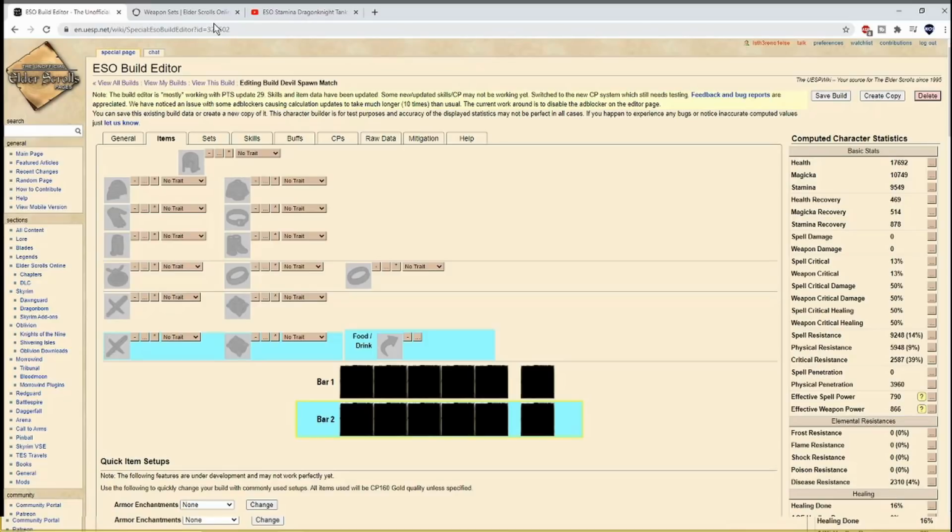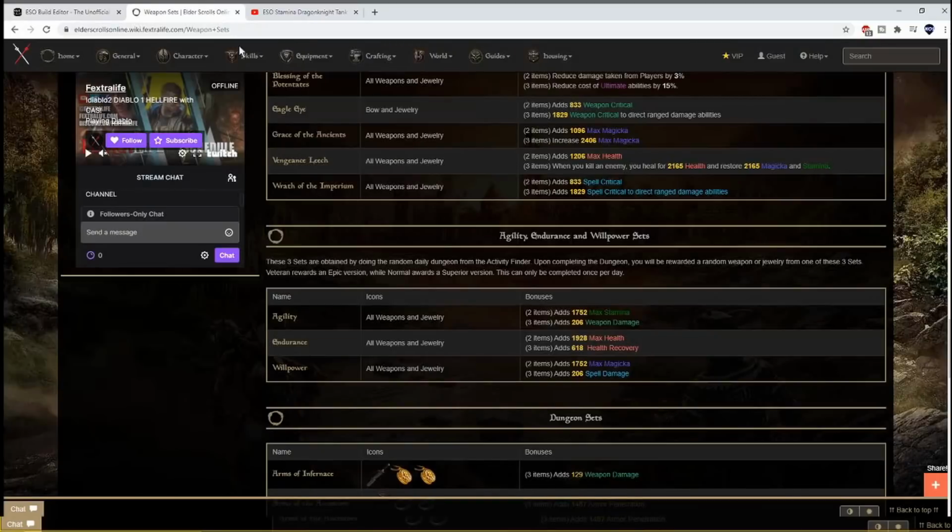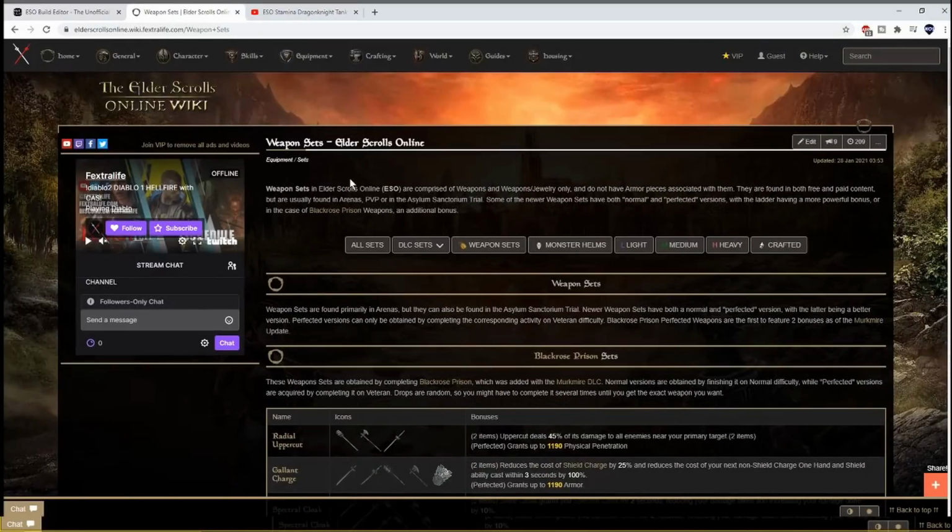The gist is we're going to put in the stuff that we know, and then we're going to watch his gameplay to try and figure out the stuff that we don't know. And when we don't know certain things, we will be using the Fextra Life Elder Scrolls Online wiki to figure out sets and remove variables. So you can go on here, and if he's got a lot of stamina recovery, you see his recovery shooting up, we can look up different sets that have high stamina recovery.